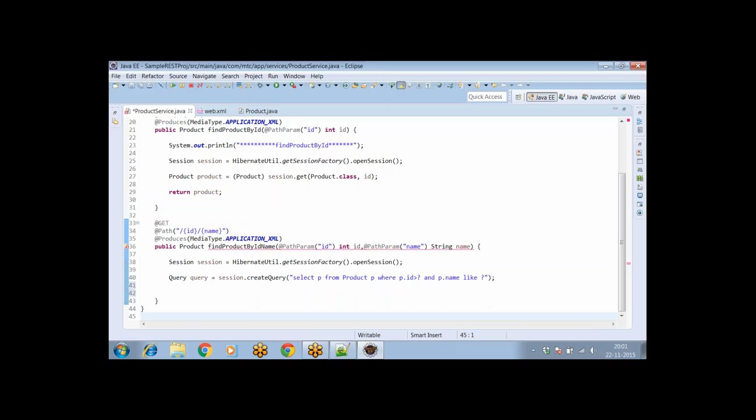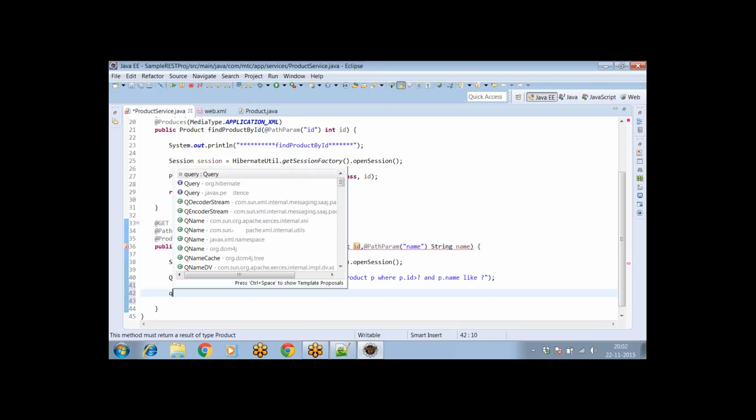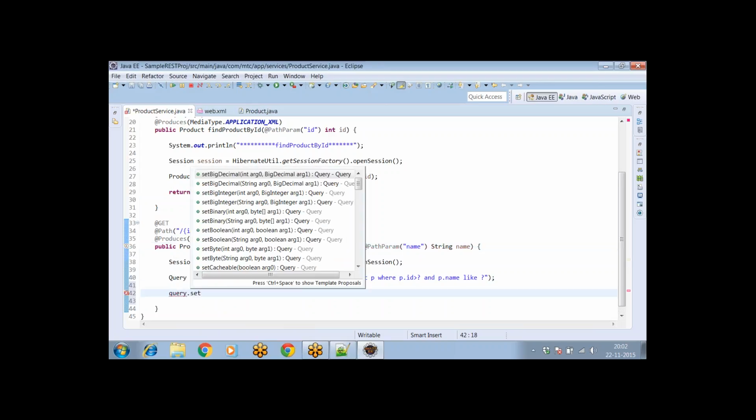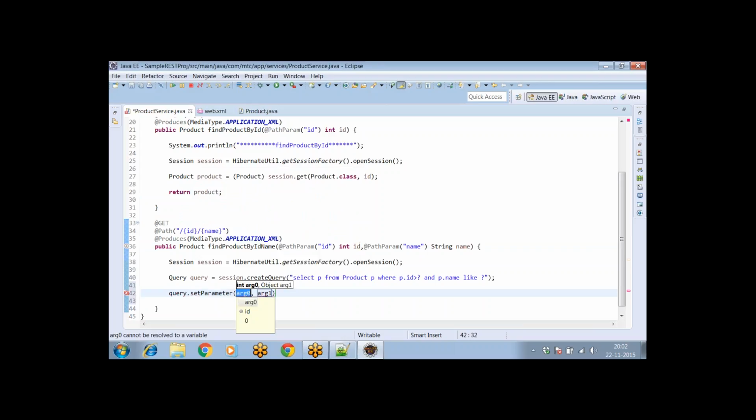Now you see this query takes two parameters, right? And the two parameters will be passed on to this method, which are stored in these variables. Let's assign those values. Query.setParameter, the index starts with 0.